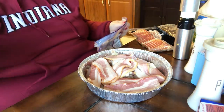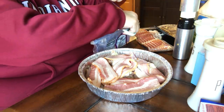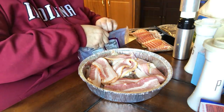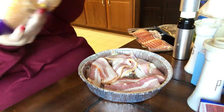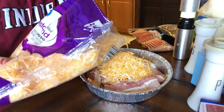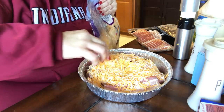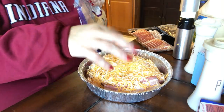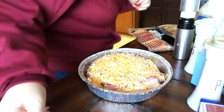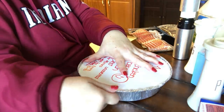All right, so the pasta is actually about done. I am going to open up this big bag of cheese because, again, it's cheaper to buy in bulk. And I'm just going to cover it with, I'm eyeballing it, I'm going to say it's a cup and a half or 2 cups of cheese. My family loves cheese, so that will be good. And that is one meal ready to go. I'm going to put this down on top of the foil side down, so hopefully it'll be non-stick.